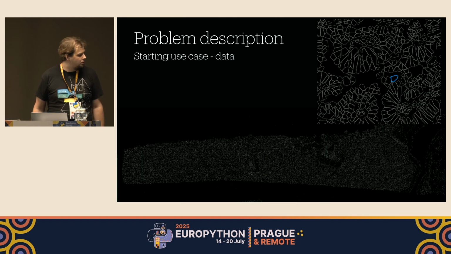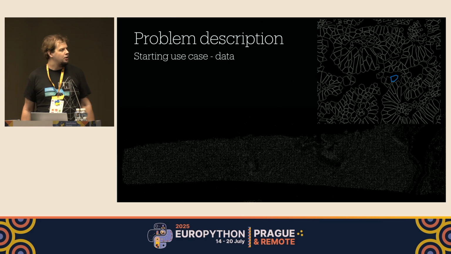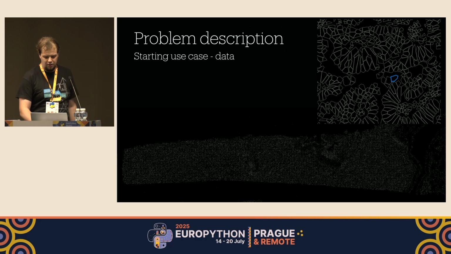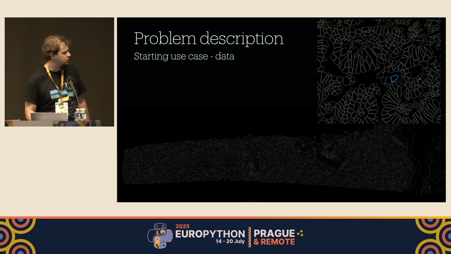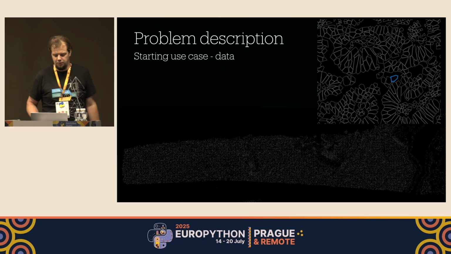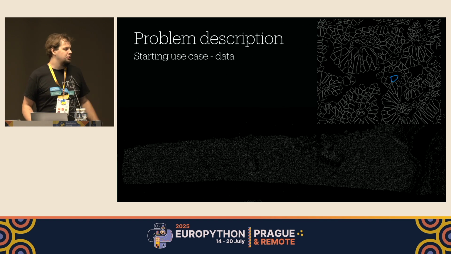I'm not sure if you see this well. In the upper right corner, you see the zoom of the data. And, okay, I don't see the mouse. What you see here on the bottom, this gray thing, is the data itself. This is so small that even a single polygon is not visible. So I would like to show the scale here.